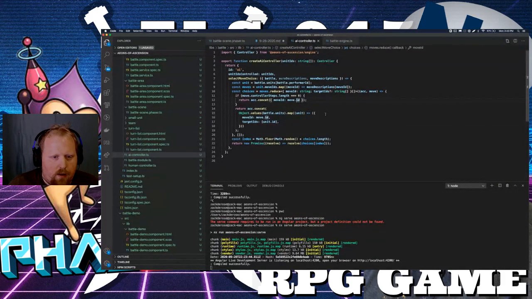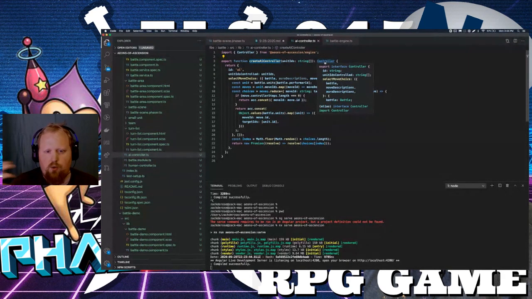So we can talk about what's going on. As we can see, we're creating a function. This is a factory function that's going to create some sort of controller. The way our controllers work in terms of our battle engine is that this is where we create a distinct line between where the churning of data starts and stops. So the engine at some point is going to say, okay, I need a move now for this unit. All those choices about what this unit is going to do are delegated to our controllers.